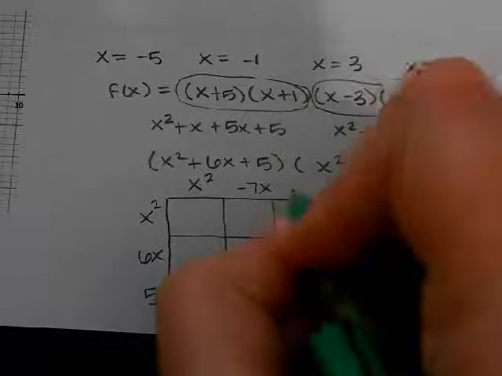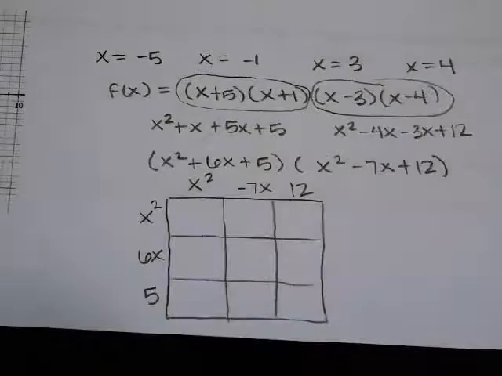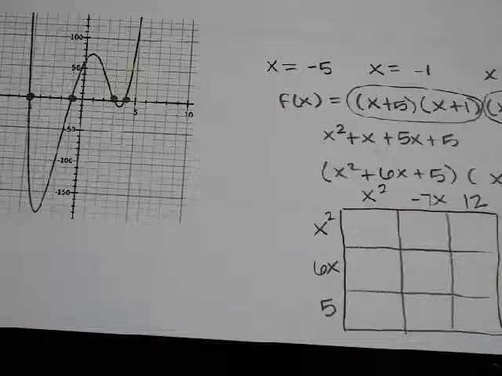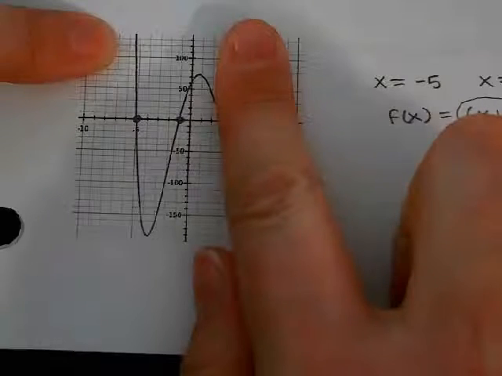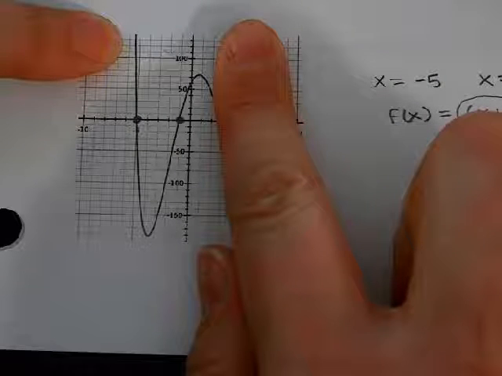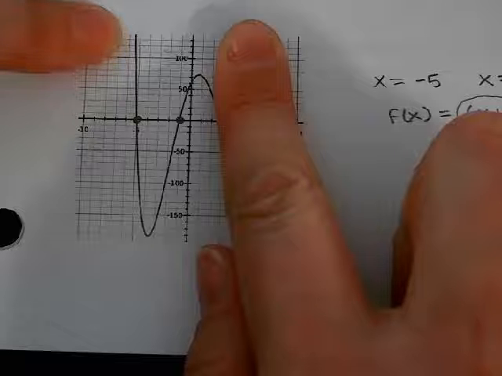Whether or not it's negative is equal to whether or not the positive end goes up. Well, if that goes up and it was even, then that would be a positive coefficient. But if that goes up and it's odd, then it's a negative coefficient. So it makes a difference.